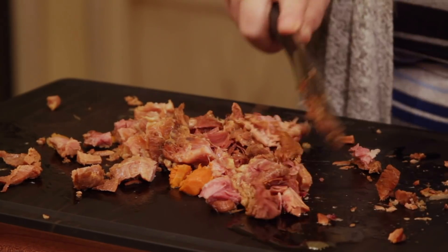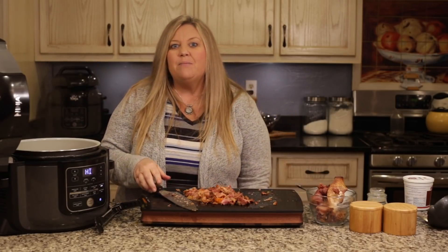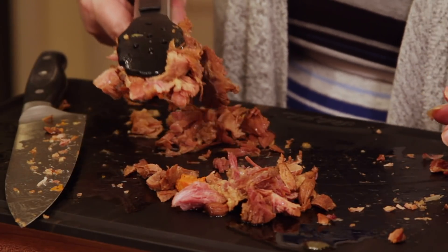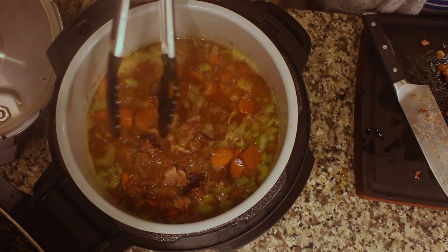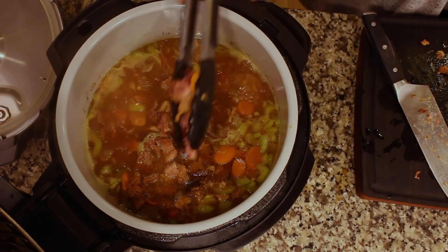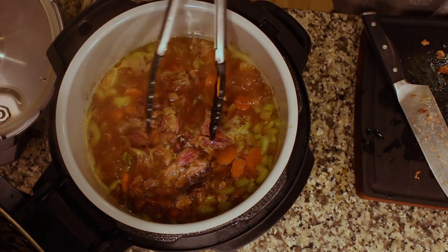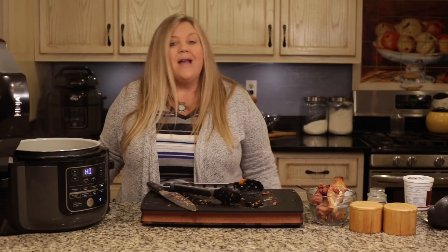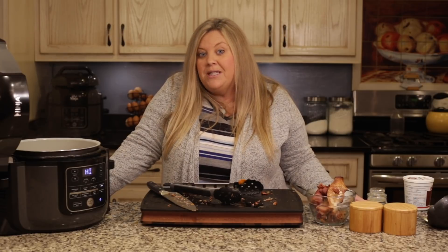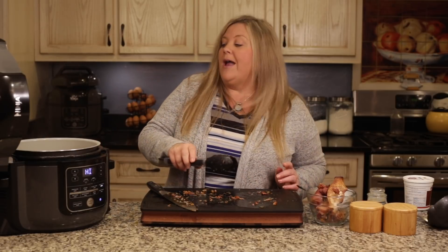When I first made this soup I thought I was going to take down the liquid by a couple of cups — it seemed so liquidy and I wanted that thicker ham and bean soup consistency. But as it cooled and sat, it thickened up so nicely that I'm not changing a thing. If you want a much thicker soup, you can decrease the liquid by a couple of cups, or you could double the amount of beans while keeping the same liquid and time frame — there's enough liquid to handle that.